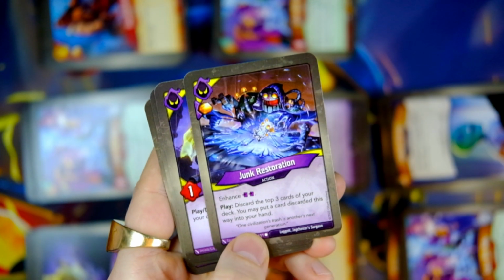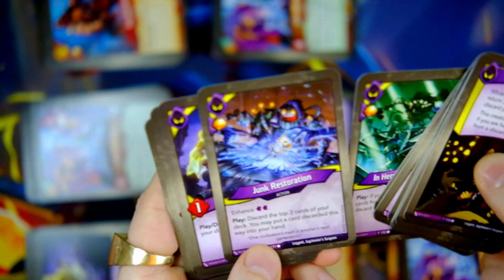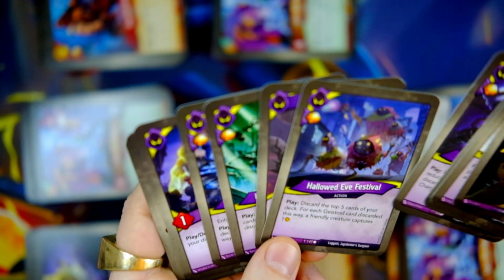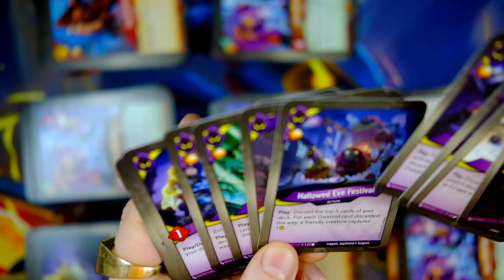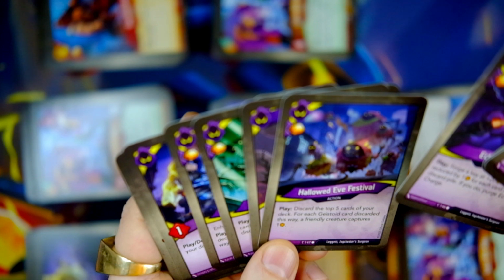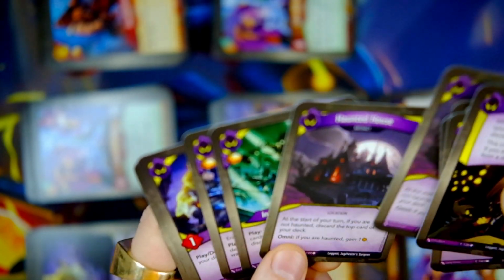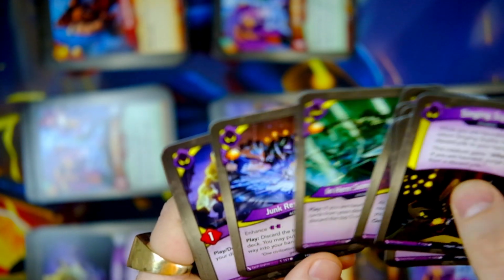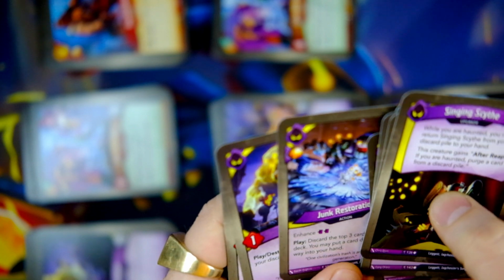Like Junk Restoration: discard the top 3 cards of your deck. You may put a card discarded this way into your hand. There was a card here. Like discard the top 5. Archive 2, discard the top 3 of your deck. There's just ways you can do some really neat things here with all these.